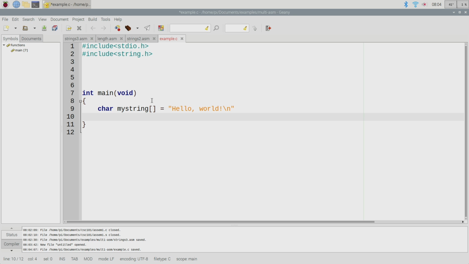And then I could do something like printf, the string percent s.